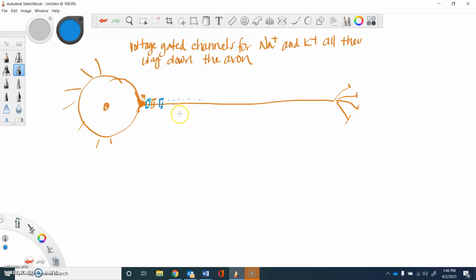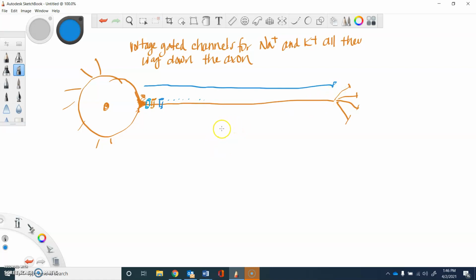So when the action potential is propagated down the axon, all of these gates are going to open. They all open and close, and they don't all do it at the same time. They start here and then do it as it goes down to the terminals. So this one opens, then this one opens, then this one opens, and so on and so on, all the way down. And they don't stay open. This one opens and that one closes, and then this one opens and that one closes, and so on, until we get all the way down here, and then they're all closed again.